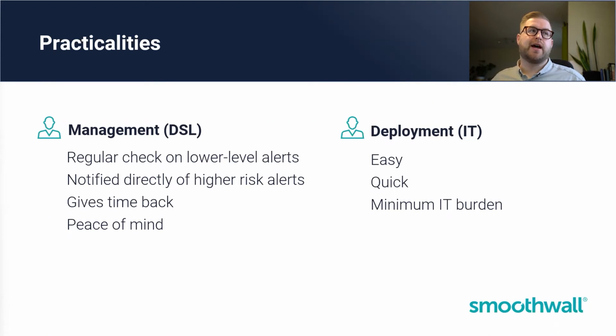So when we look at the DSL side, yes, there will need to be regular checks on the alerts that are coming through. And as we mentioned before, with Smoothwall Monitor, you're going to get a phone call for the immediate urgent issues. So there's no need to set aside time to go in and check those. You'll be notified straight away. But for lower alerts, things that are coming through via email, you might want to set aside a bit of time to review those. And possibly, some of the lower level alerts that might come through as well. We'll have a look just after this slide in the monitor portal, so we can see how those actually come through.